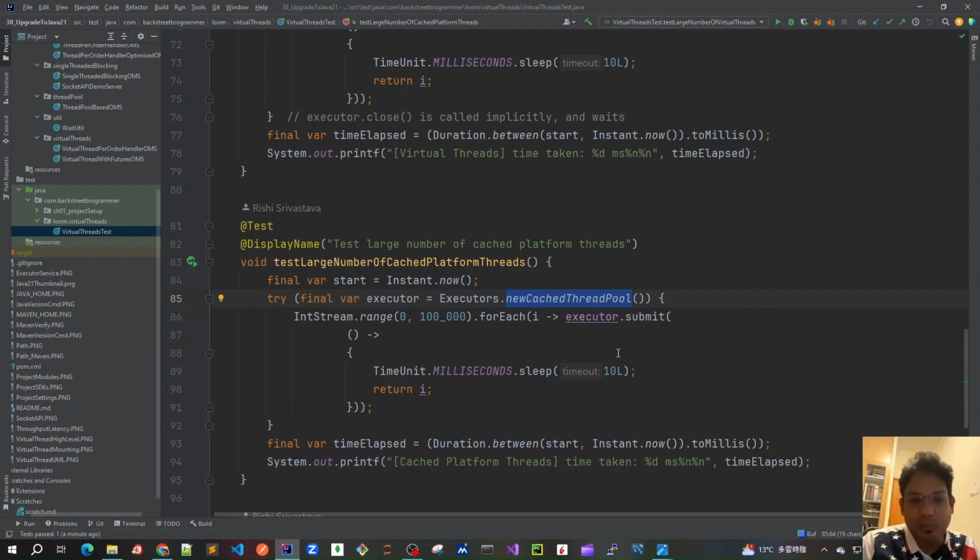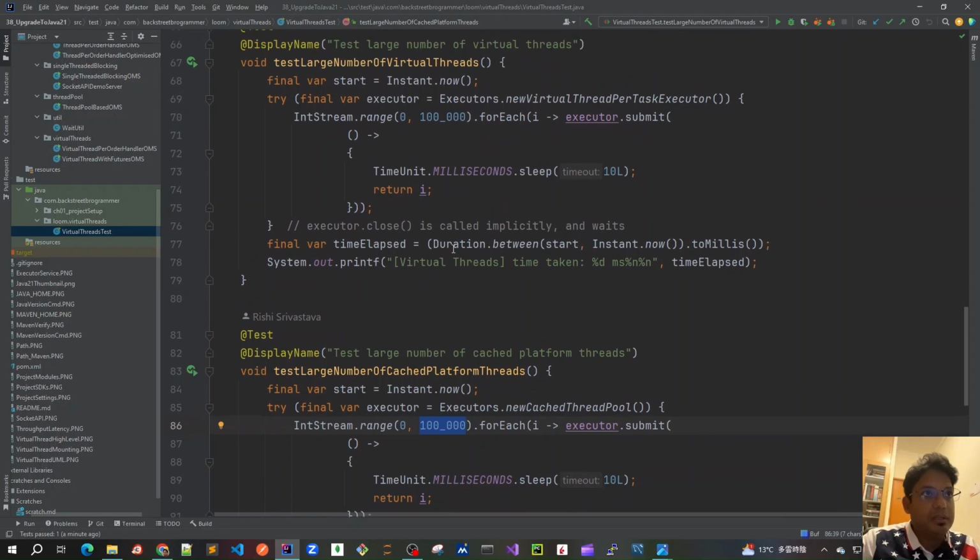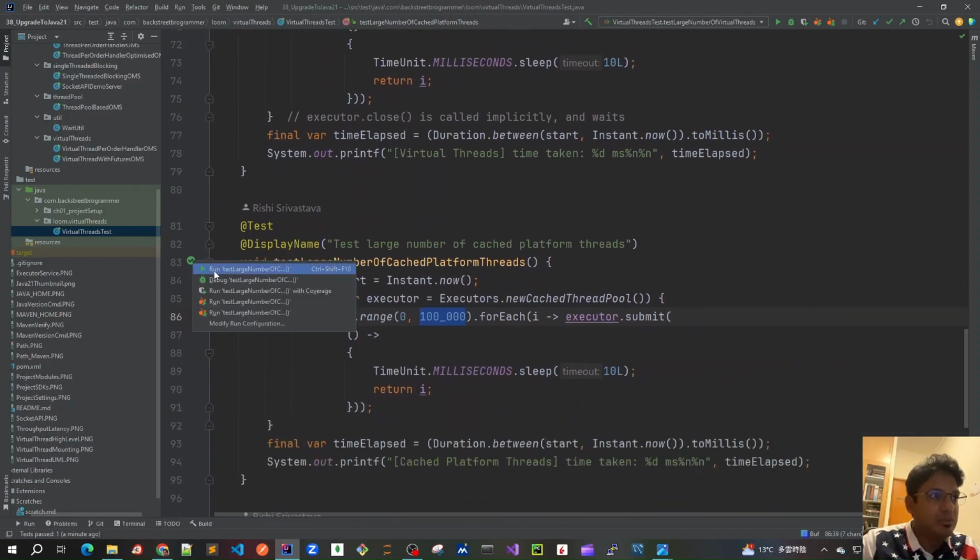In the case of the cached thread pool, there would be 100,000 tasks submitted, each taking 10 milliseconds. It means that each time it will be creating new threads in the pool to execute the tasks on demand. So this is how the newCachedThreadPool works. Let's run this and see what the performance is.